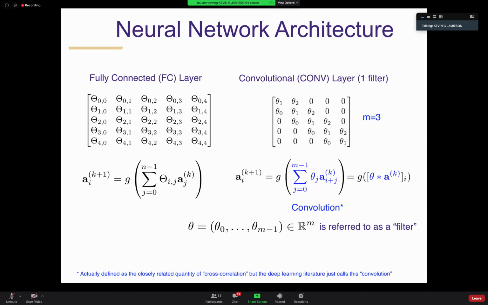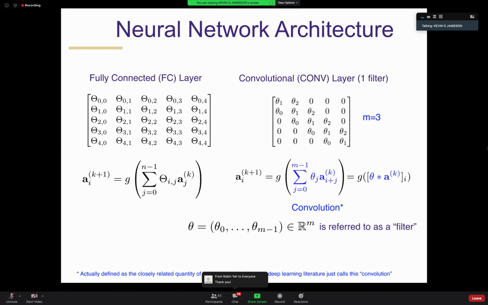And what you'll see a lot is this notation of this little star operator. Convolution comes up so often that it has its own operator, the star operator. And so we denote that for a filter theta, we convolve theta with the input layer a_k, and that itself is a vector, and that's the ith coordinate.